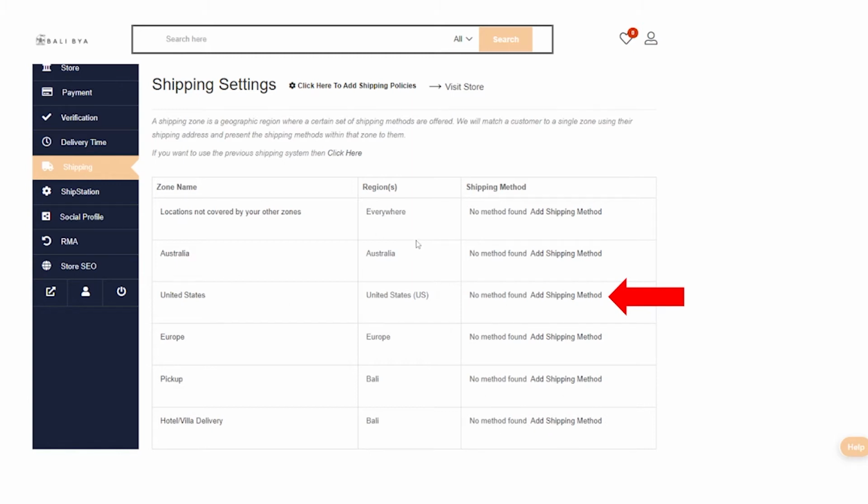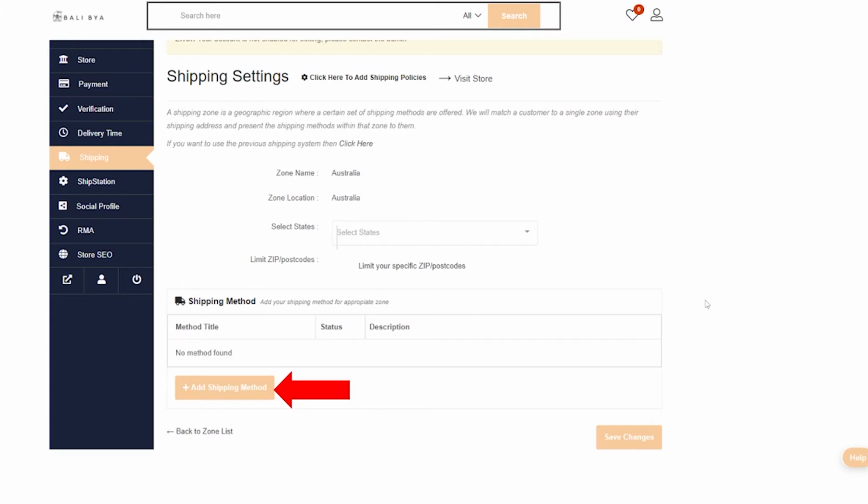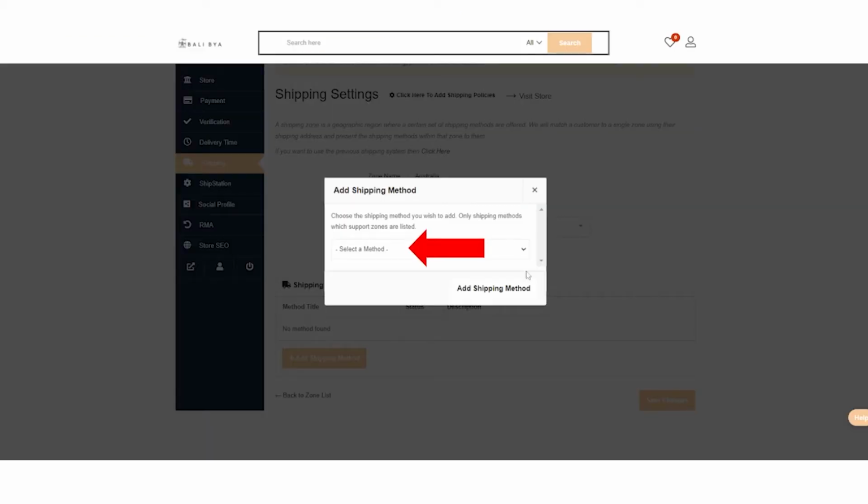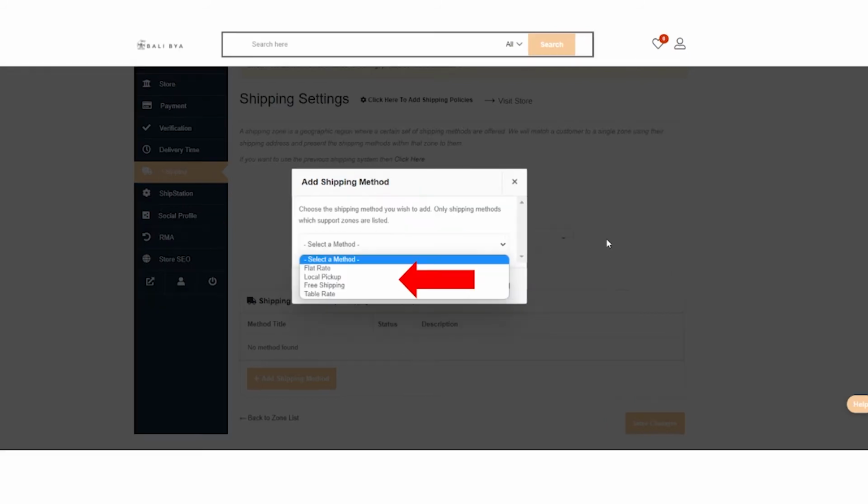For the sake of this exercise, if we're going to set the shipping cost for, for example, the United States, then we would press this button here at the end in the shipping method. It says add shipping method. So we're going to select that. Once we get into this section, we have the option to add our shipping methods. When we press that, it brings up this little icon here, and we can pick the different types of shipping we would like to utilize. I'm going to explain each one.